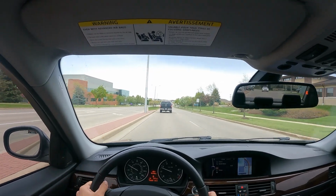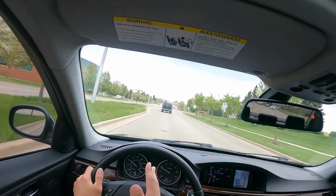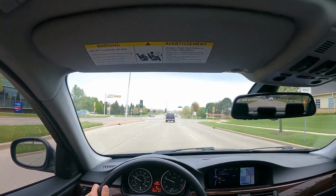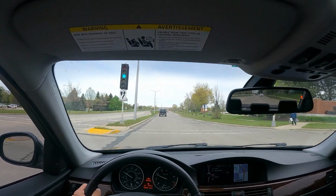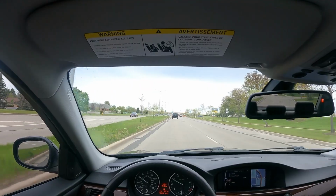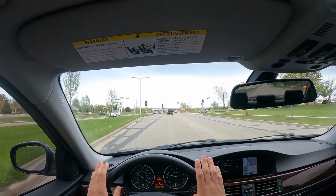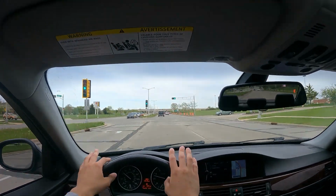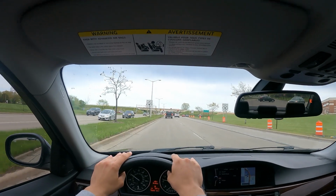As much as I love it, I am going to get rid of it, maybe in the January, February area. I'm trying to get rid of it so I don't have to get new plates and everything. I can just transfer plates. It'll be a lot cheaper. So I'm thinking of going S4, S5, or possibly S6, depending on that. The S6 might be a bit of a reach, but definitely S4 or S5. I'm leaning more toward the S5.